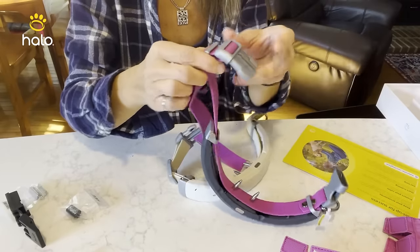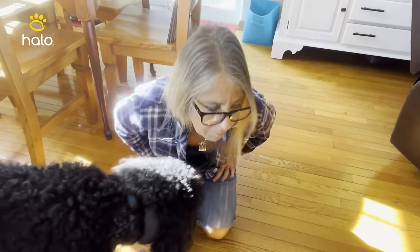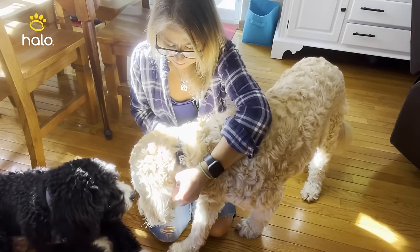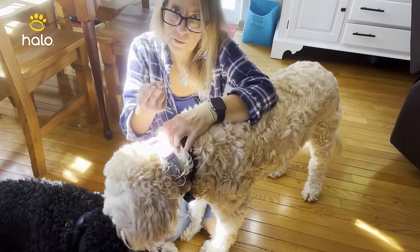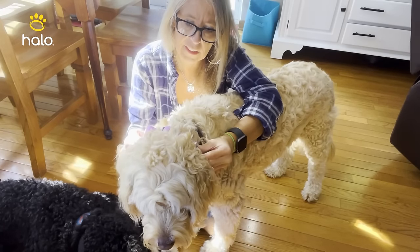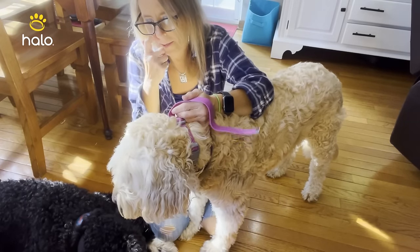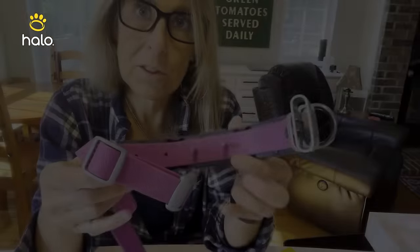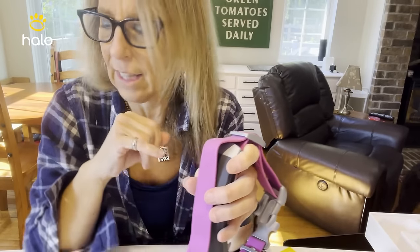We've got to take off a good chunk. Come here, Vivi — Cosmo, you've already got one. For Vivi, I'm going to fit her to the collar right now. I want to make sure the speaker is underneath her neck and then go ahead and click it. I'm looking for two fingers to fit under here fairly snugly, and I want to make sure her contact points are engaged. That actually feels good — look at how pretty! We're just going to cut that extra stuff off. Good girl with a pretty necklace. I have the extra slack, but it's not a big deal — I'm going to trim it off and slide it under.